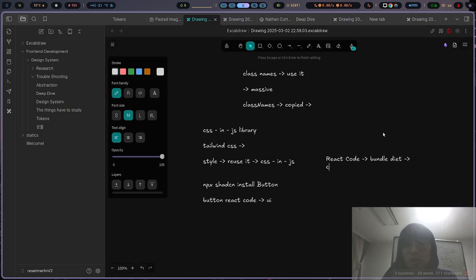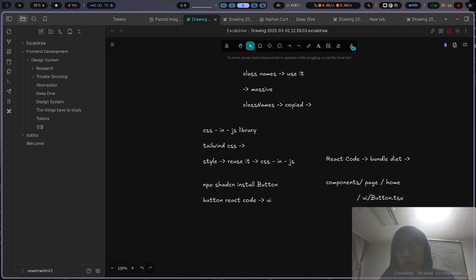For example, you want to put components like page or home, those kinds of things, in the structure, but it just creates some UI and some components in the UI folder for the structure, and that doesn't follow the rules of our front-end architecture.